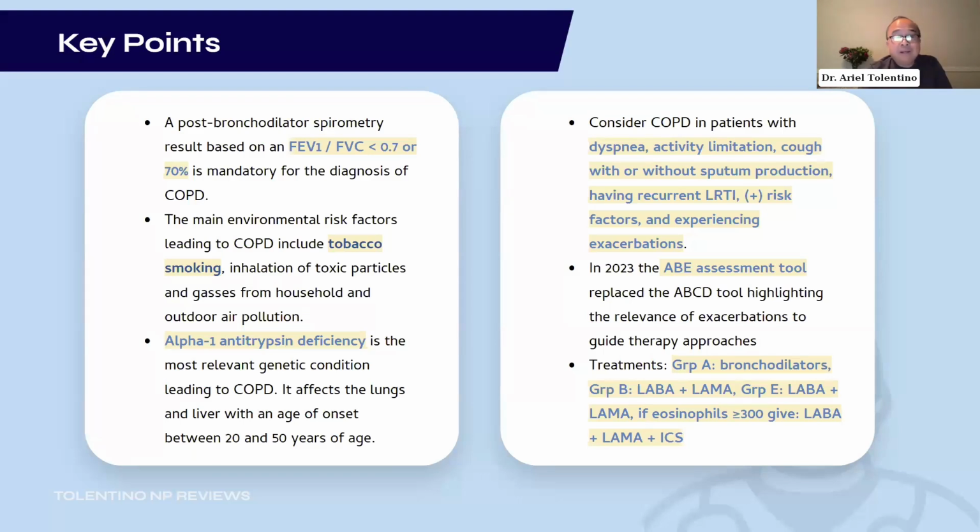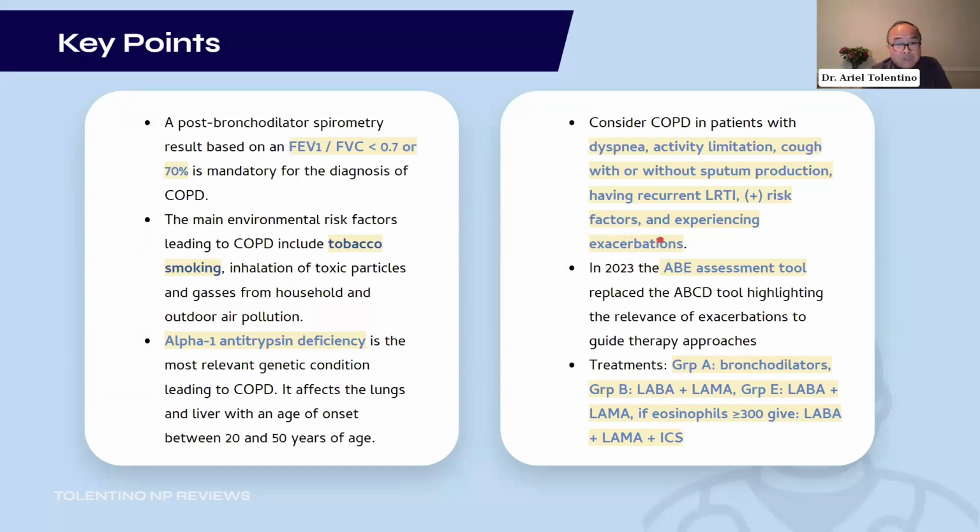These important key points are very, very relevant for those taking the board exam. These are very high yield topics that are contained in the board exam that you have to know. Take note about your FEV1 over FVC ratio, that mandatory value for COPD. Very important to note about your most important modifiable risk factor that contributes to the development of COPD, which is smoking. And of course, take note about the exposure to other factors like pollution. Note alpha-1 antitrypsin deficiency, which is very common and manifesting in the younger age, 20 to 50 years of age.